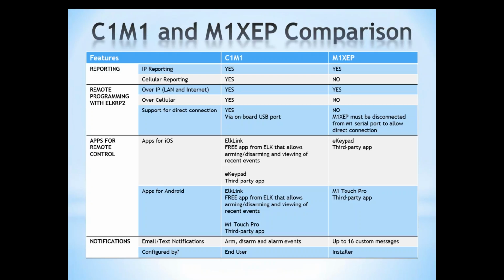The apps, there are third-party apps for the iPhone, iPad, as well as the Droid. Both of those now work through C1M1 as well as the XEP. Elk offers a free mobile app with the C1M1. Notifications for email and text notifications through the C1M1, it's configured by the end user, and like I said, that's for arm, disarm, and alarms. With the XEP, the installer would have to configure the emails. Now you do have up to 16 custom email messages.